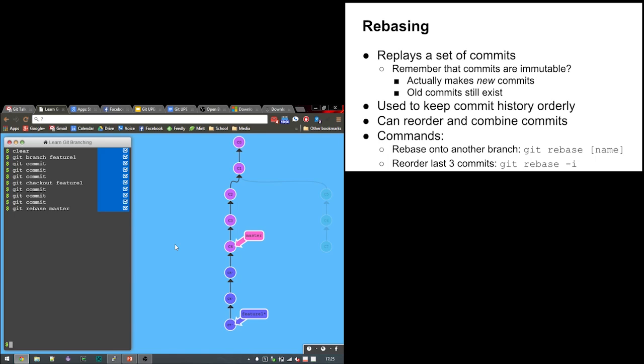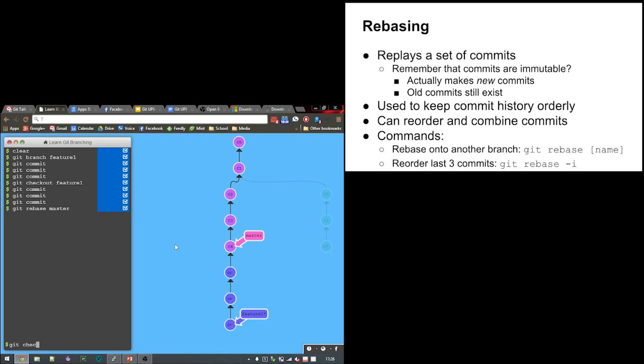And so now it created a new, note the word new, not changed, new, C5. And instead of C5 pointing to C1, C5 now points to C4, and everything else is still the same. You can't really see it on here, but it's C5 prime, and in an actual Git repository, it would be a different hash. All the commits are referred to by hashes, which are simplified by C numbers here.